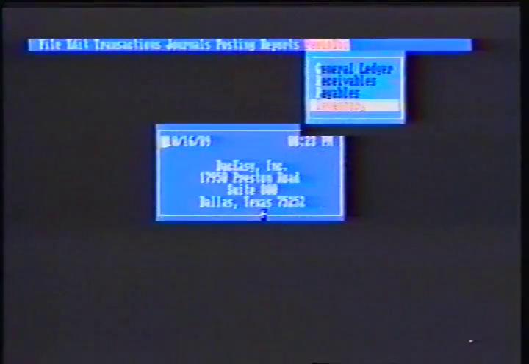The final selection in the periodic menu is Inventory, which has 6 options. 4 of the options are identical to receivables and payables: Print Forecast, Forecast Calculation, Print Statistics Year to Date, and Year End, except the information produced is based on the inventory accounts. The 2 remaining items, Assembly Adjustment and Price Assignment, are unique to inventory.